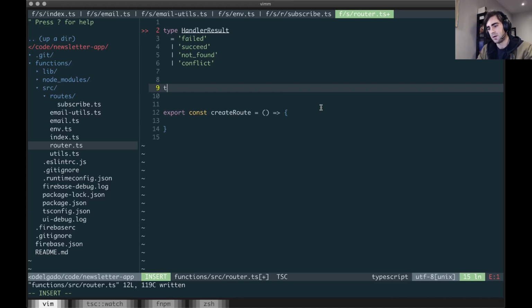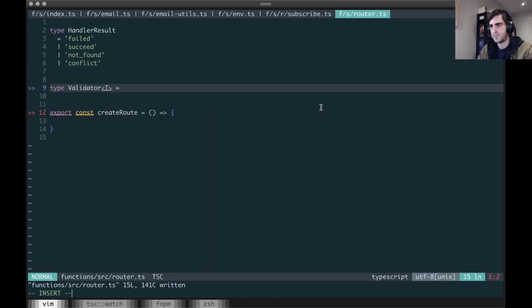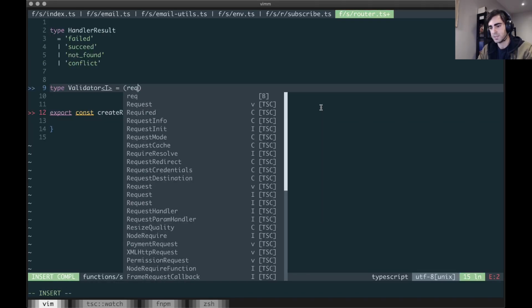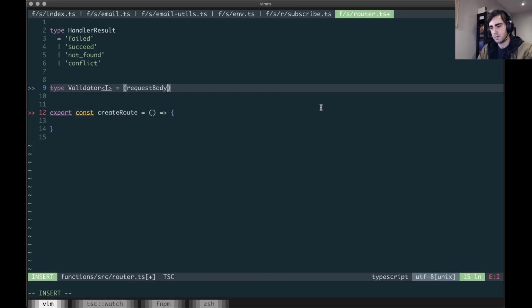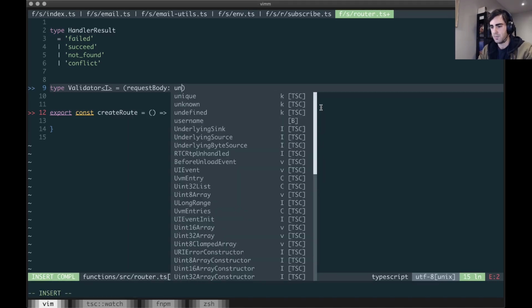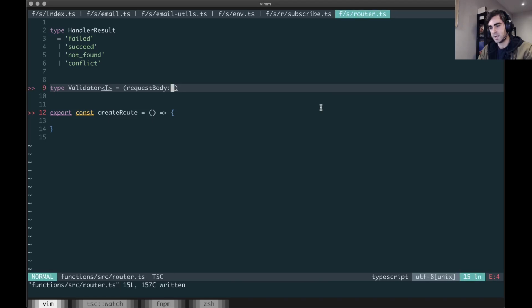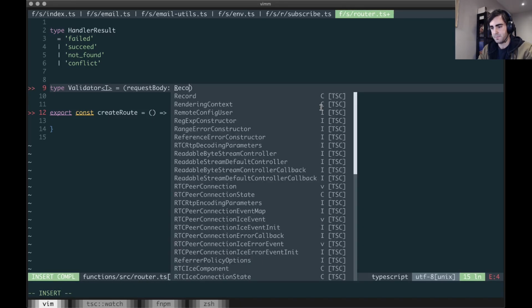I would have something called Validator. Type Validator takes a type T, and it's going to take a request body. Let's see. I want to say that this is going to be a record.